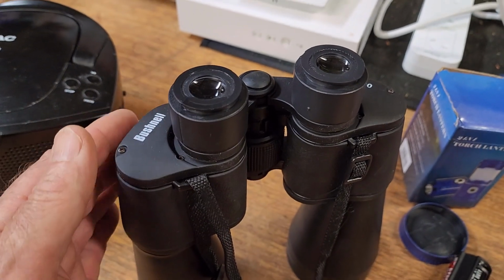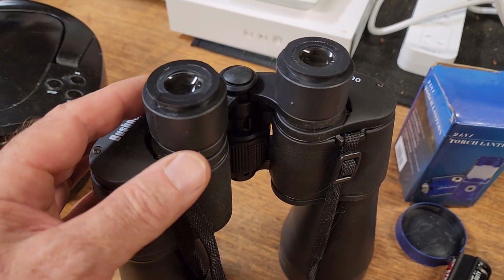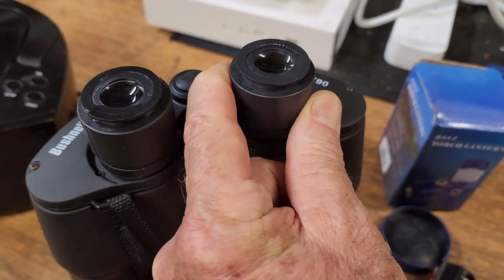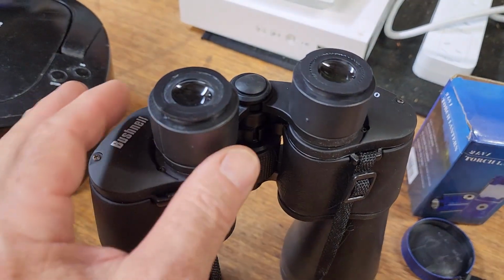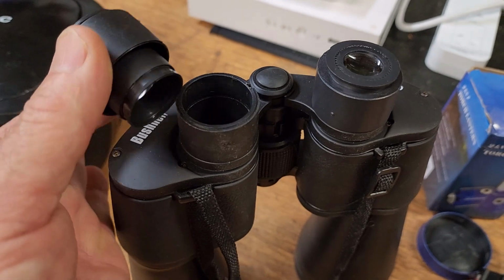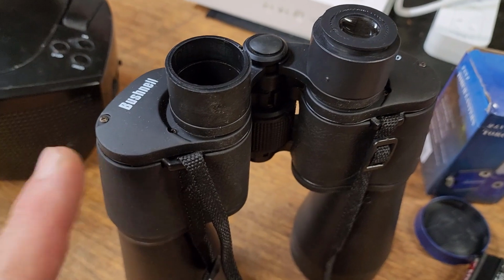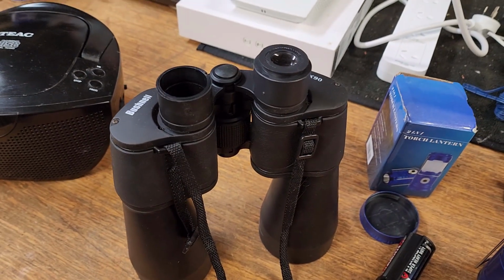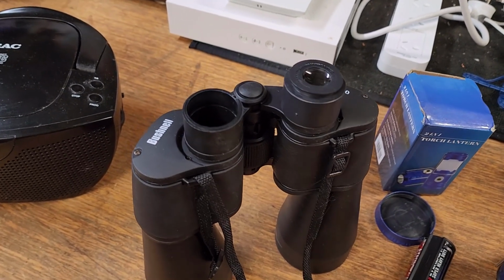I did look up the brand, and they sell for around $100 or so, but they're really not very well made. So this eyepiece is adjustable, so you can focus this one. I've taken the rubber things off if you think they look different. This one is fixed, so it's supposed to be glued, and the glue's just let go. So I'll be able to re-glue that one. And hopefully we can re-glue the prisms inside, and at least we'll get something that's usable and saleable. It may not be worth a great deal, but I think it should be a fairly easy fix.